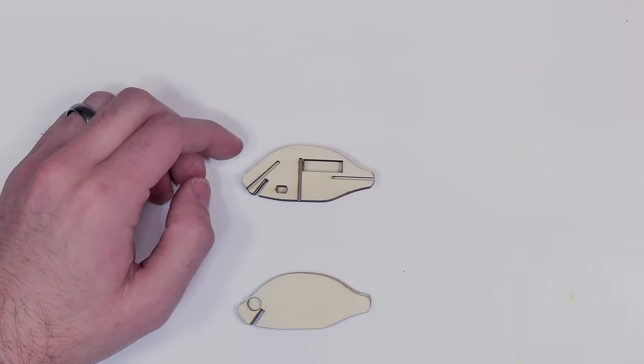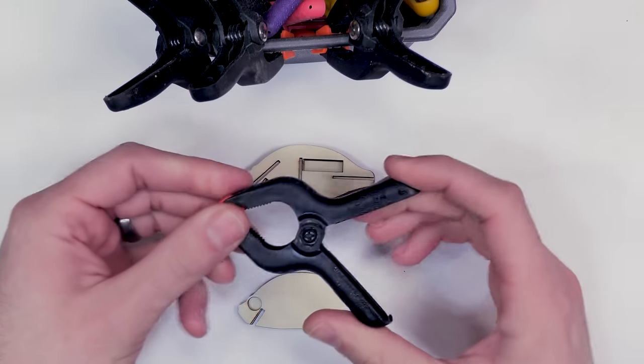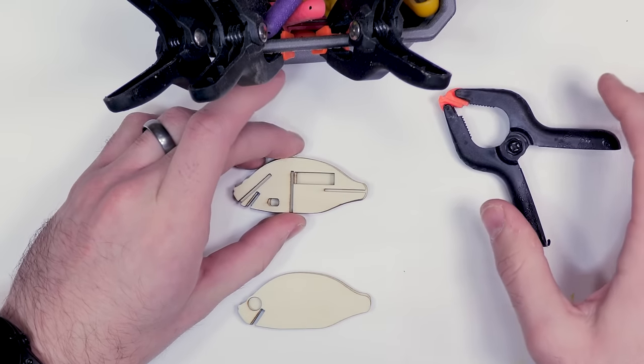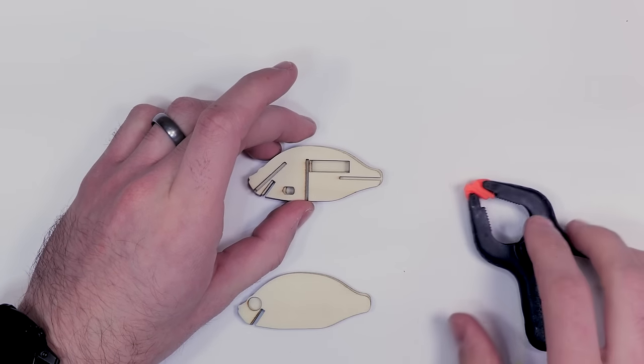So for the longest time, I was using these little clamp things, just some normal wood gluing clamps, which works pretty good, but I got tired of having 15 of these laying around, 15 of these going around the side of the bait.